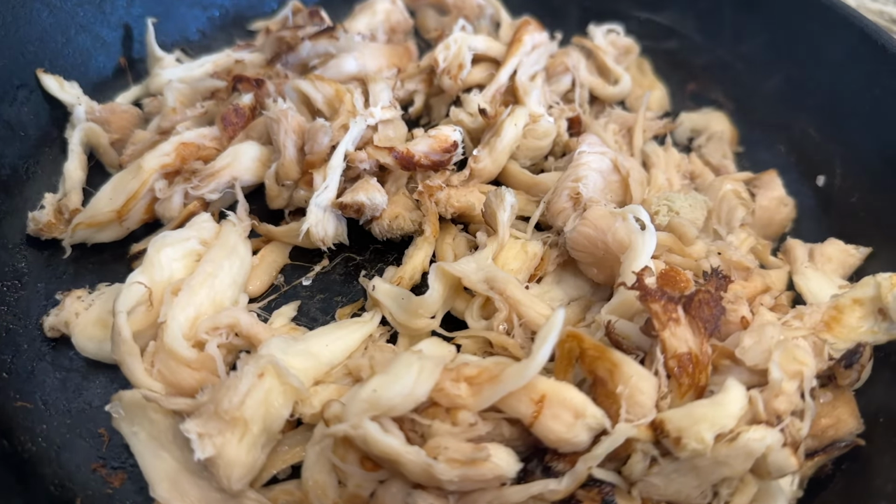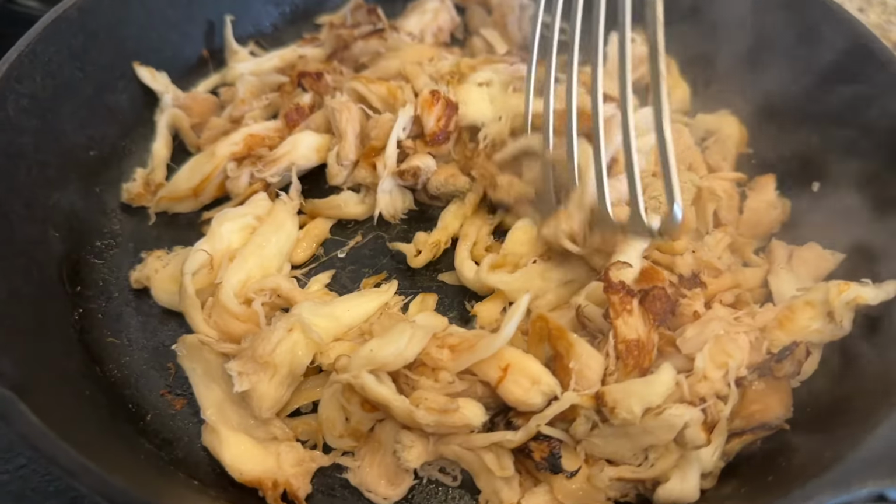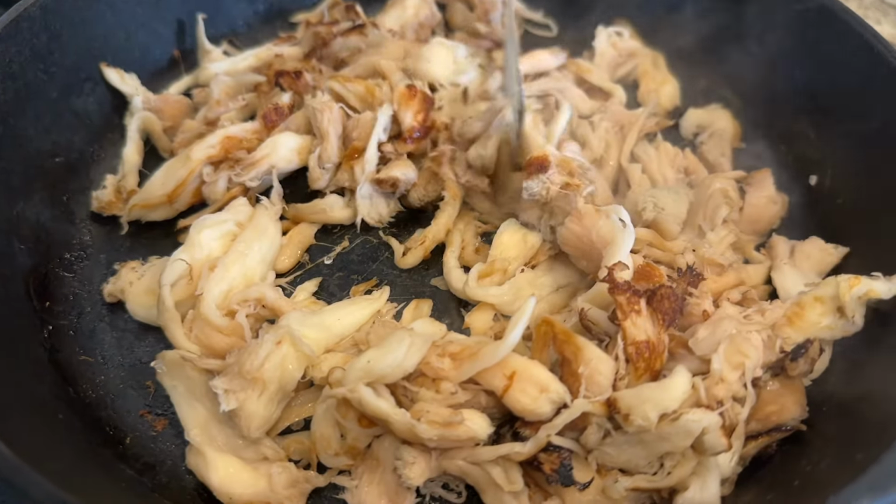But obviously your eye is really going to be what you're looking for. So a nice golden brown finish. When I start to see them uniformly brown up and the water is pretty much gone, I'm going to go ahead and call this guy done.